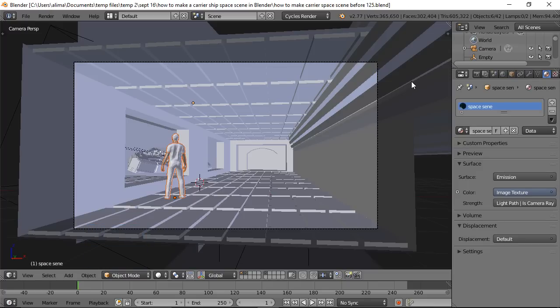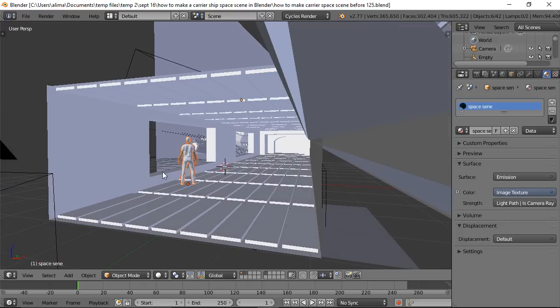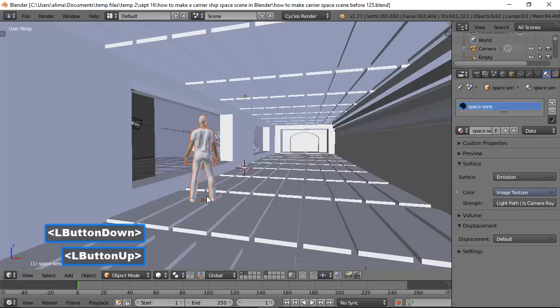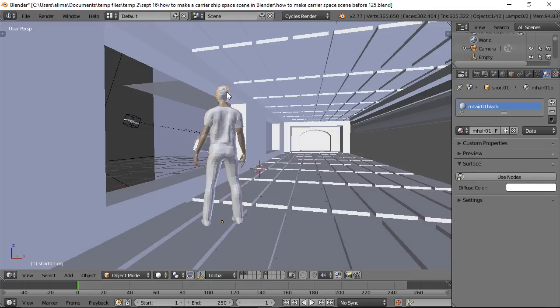One of the nice things about using MakeHuman characters is they have UV maps on them, and they are also textured. However, that setup often has to be done inside of Cycles. So I'm going to hold the middle mouse button. Don't be concerned, our camera view will still remain. I'm going to hold Shift and press B. I turned the camera angle so we weren't looking through the camera when we did the Shift B. If you kept the camera in the same angle and pressed Shift B, you would have seen something besides the character get zoomed in on. Anyway, what I'm going to do is click here on the character's head, on his hair specifically, I should say.